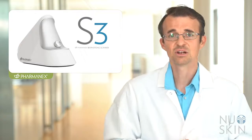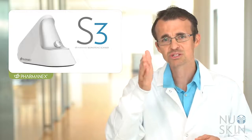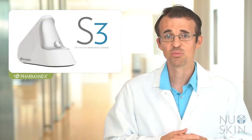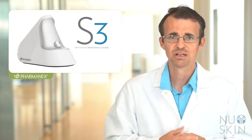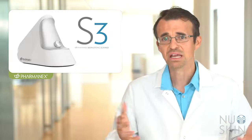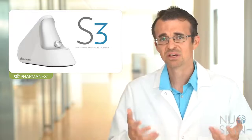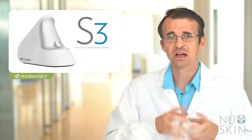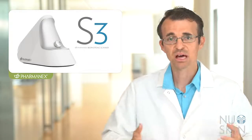This is a key differentiator because there are many multivitamin products in the marketplace, but how can you measure the results? LifePak Elements contains carotenoids like beta-carotene, lycopene, and lutein — colorful compounds found in many fruits and vegetables. Beta-carotene gives the orange color in carrots, lycopene gives the bright red color to tomatoes, and lutein has a bright yellow color. The biophotonic scanner is a unique tool that measures these important antioxidants in the skin.